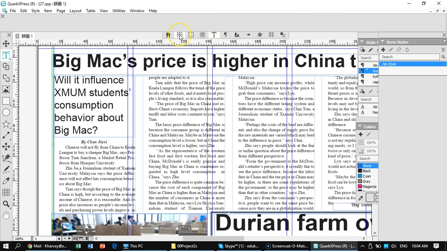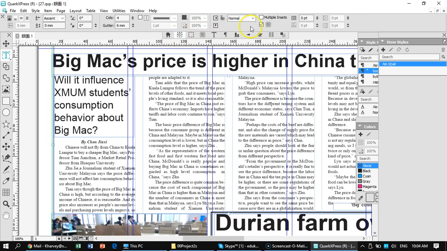Okay, here is the inset here. So that's under the text. This is what you would use to inset if you're in a box and you're trying to get the text away from the box that's around it. Then you use the inset. So each of these has a different purpose.